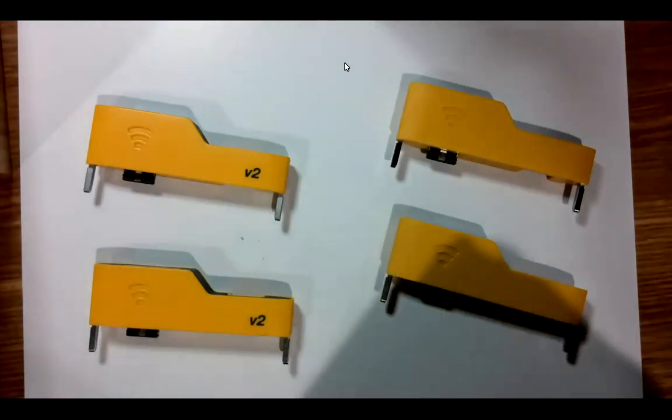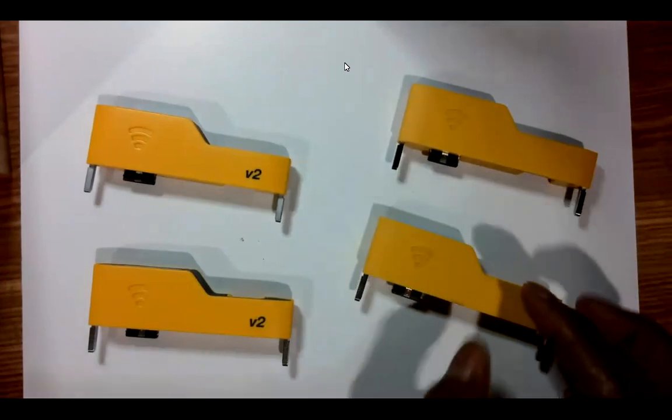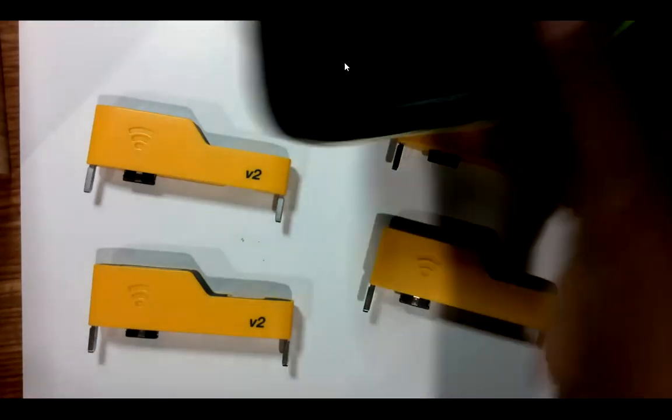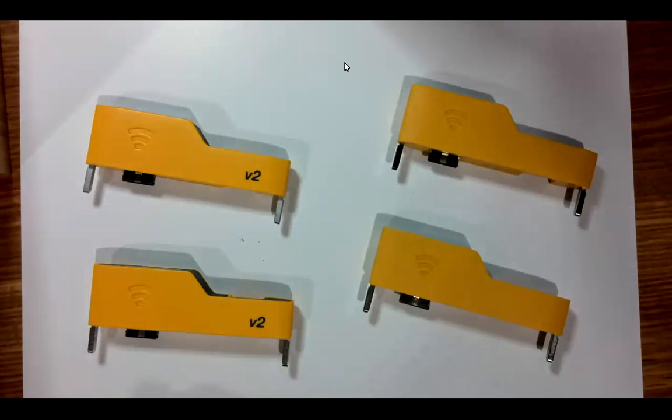Also, in your equipment, you have these lovely bags to hold all of your network connector hats when you're not using them. So please be sure to hold on to these bags because they really come in handy when you are storing your equipment. Also, when storing the equipment, if you do not have the hats on the calculators, please be sure to store all of the hats that are configured with your access point. This is the access point. So all of the hats that are going to be configured to your access point need to be kept with your access point. So net access point and hats need to be kept together when storing.